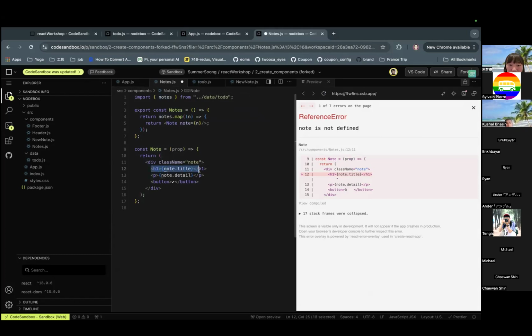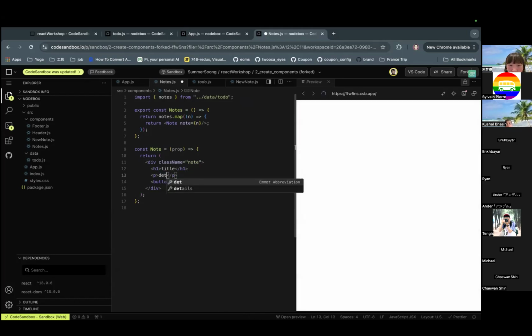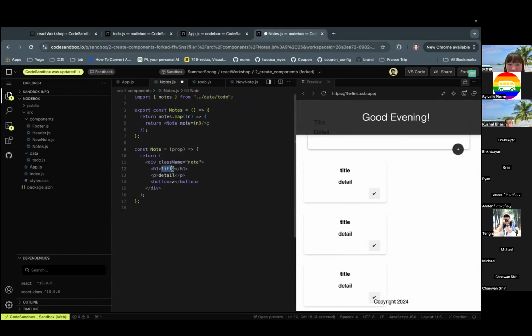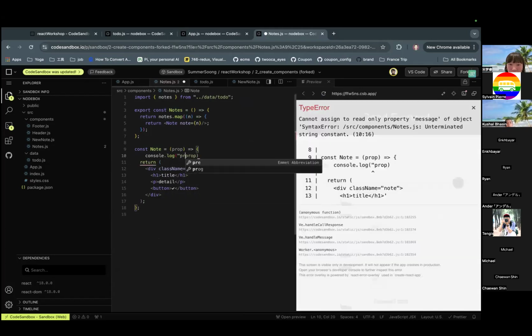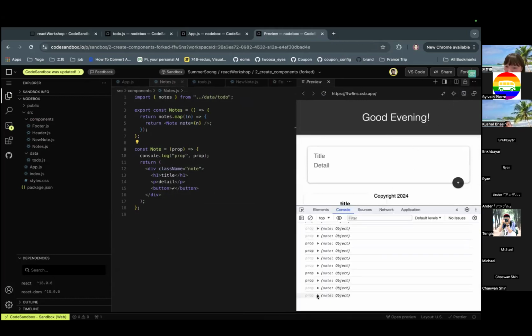And now, because this is causing an error, I will just do something to avoid the error message. So now for each node, we can see I'm hard coding the title and detail, but I want to console.log the prop. I want to see what prop this parent component is passing to this child. Click on the button to check the console, and now I can see the prop, which is an object. This object has a key called node, and inside this key is the value. This value is one node, right? It has title, detail, finished, UID stuff.